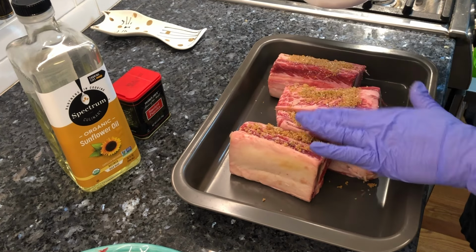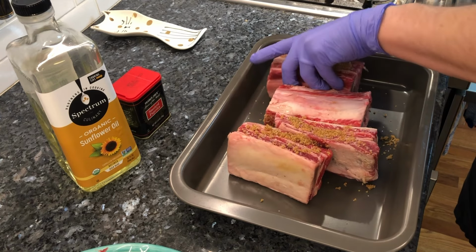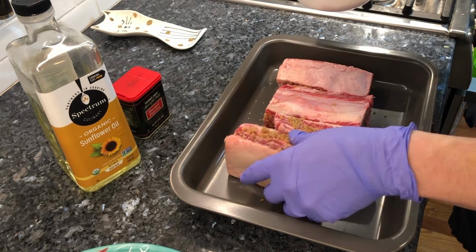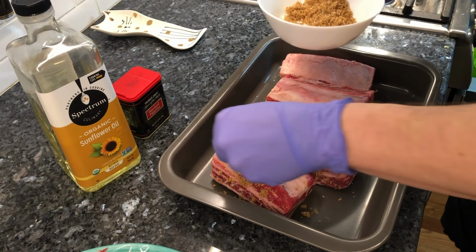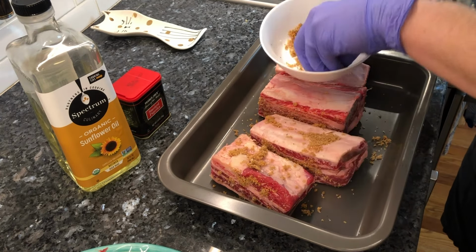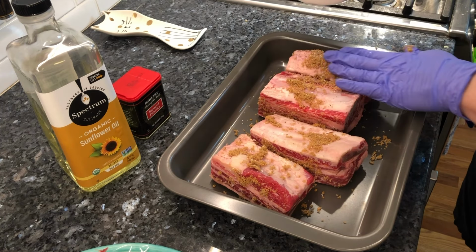I used it on my, what was the last recipe I did? Oh, that amazing chicken satay. Chicken satay, which we have to do again soon. We will link it here. You guys check that out. It's amazing too. And I use this brown sugar again.